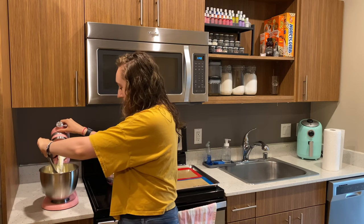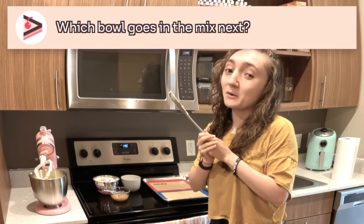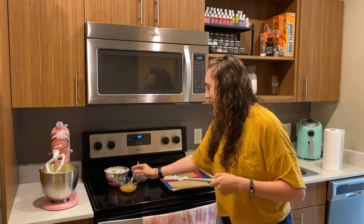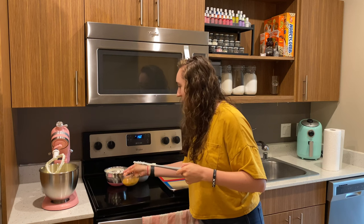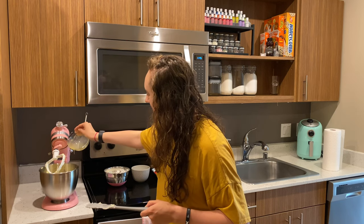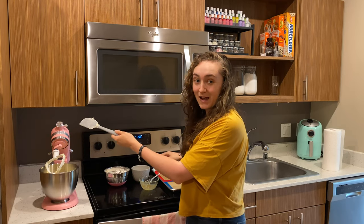For those of you at home, which bowl do you think I'm going to pour into the mix next? Lock in your answers. Egg and vanilla. I'm not really much of a how-to channel. I don't even know why I'm doing this part on screen, but I am. I don't think anybody watches my videos to learn how to make a cake. There are better sources out there, but if you've been watching long enough, you're probably used to the process by now.